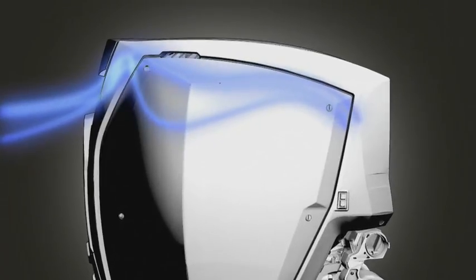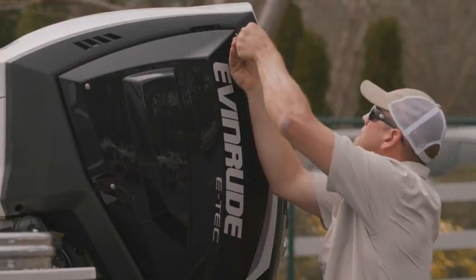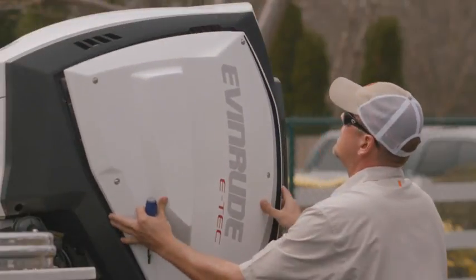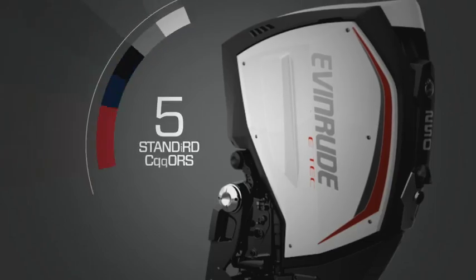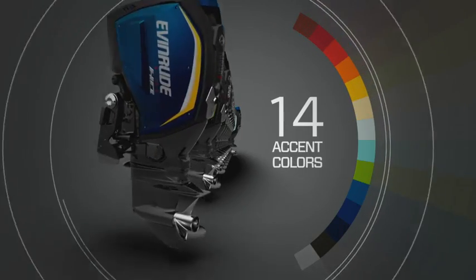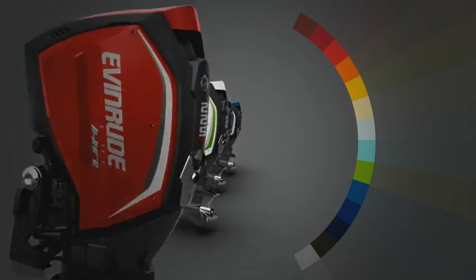The new architecture allows us to have flexibility, having two side panels. Not only is it good for servicing, but the fact that these side panels — now we offer them in different colors to literally perfectly match and integrate to their specific boat. They're available in five standard colors with 14 different accent colors, making it extremely simple to color match engine and boat.